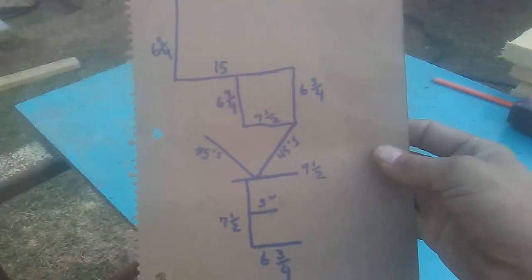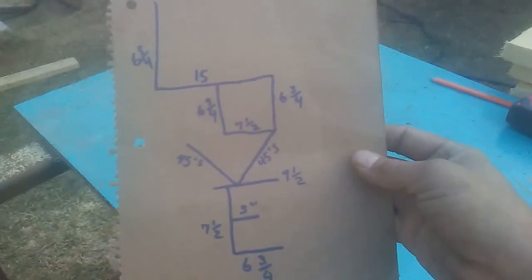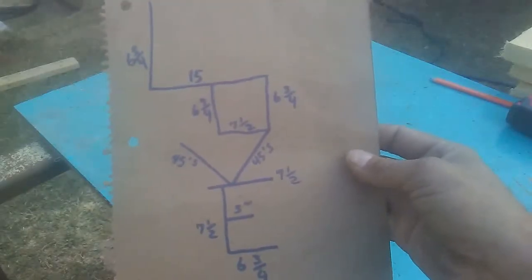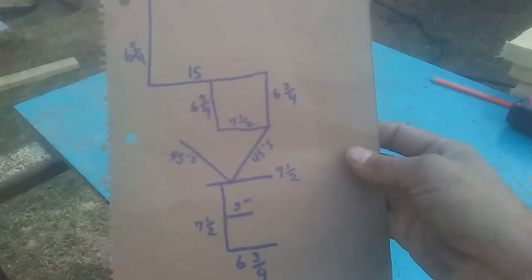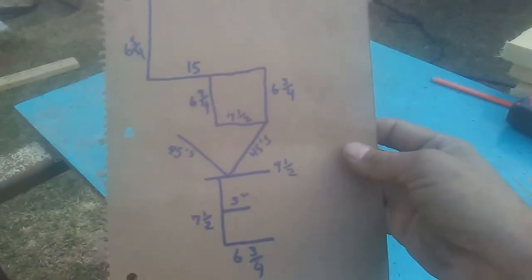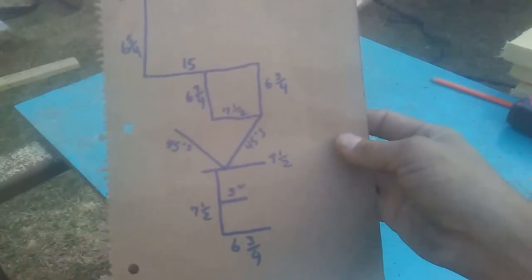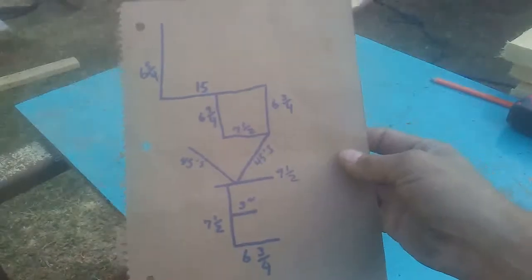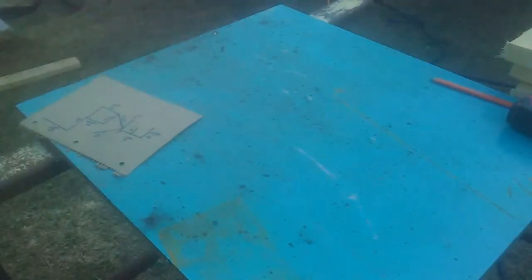Okay guys, so here's the bigger picture of the drawing. As you can see, where all the measurements are is where all the pieces are going to go. I encourage you to pause this video and recopy this or take a picture off your phone and use it to build. Okay, so let's go ahead and get started. Let's kick this to the side. Let's go ahead and get our 15-inch piece first.